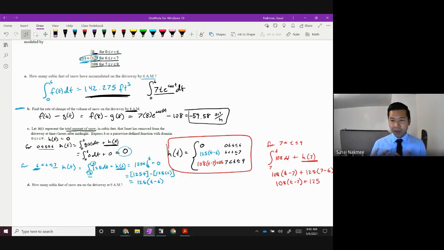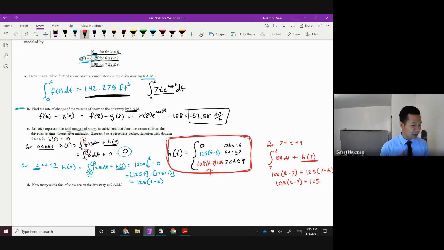All we're doing now is applying our integral, right? It looks like I'm applying integrals for random stuff here, but if you look at it piece by piece, it's the times that they're giving us. I need the integral from 0 to 6, from 6 to 7, and from 7 to 9. But I don't plug in the final number of 9 or 7 or 6, right? I plug in this t as a placeholder so that the function I derive here, I can plug the t into afterwards to see how much snow has been removed. This is a function that does that and sets it up for you.